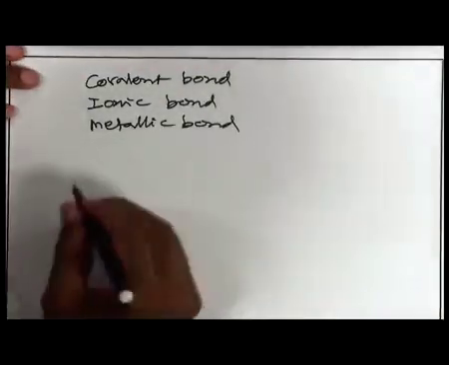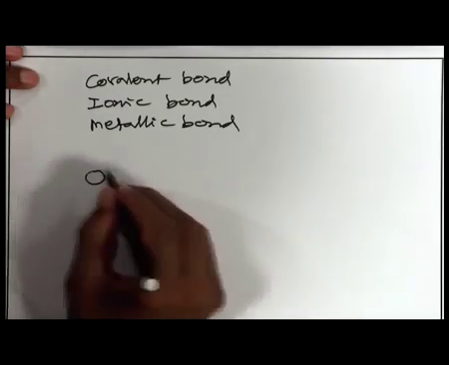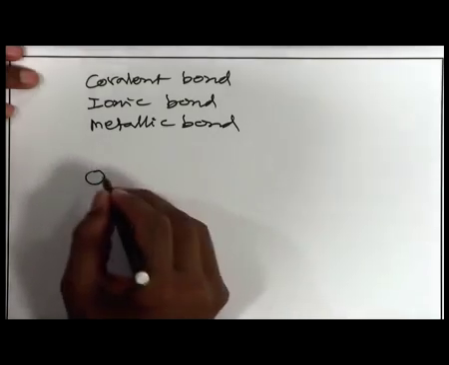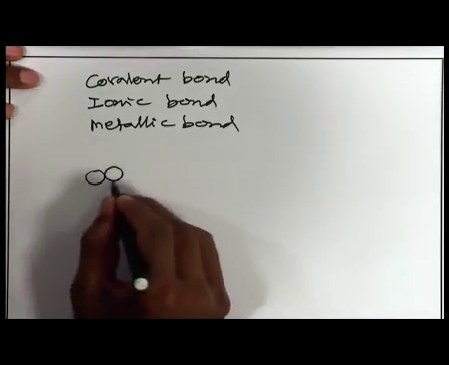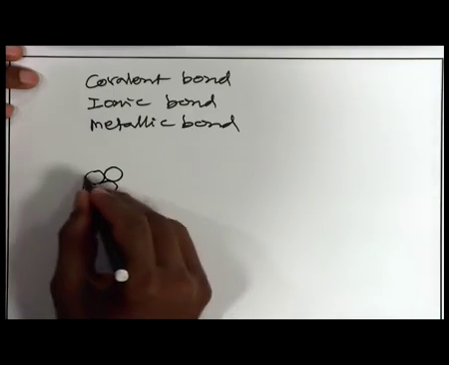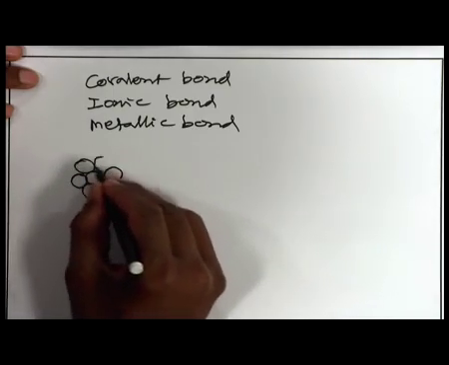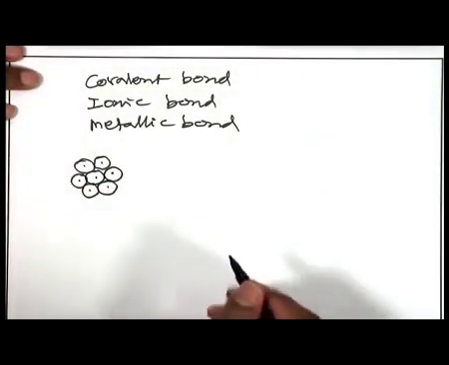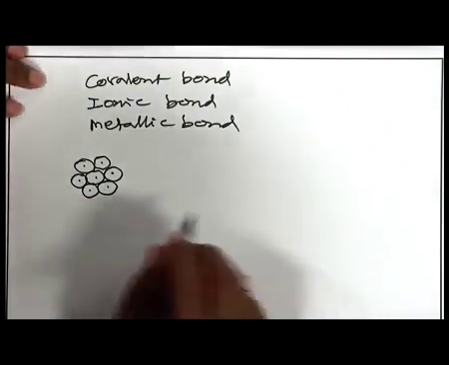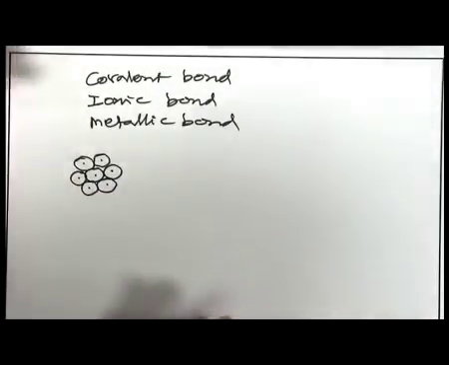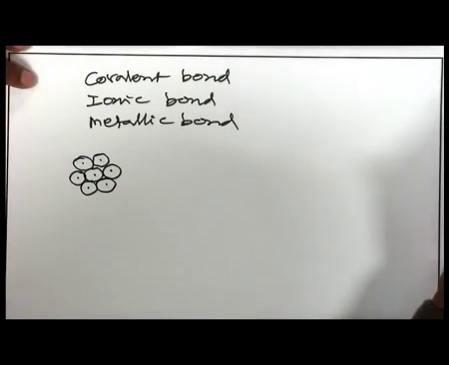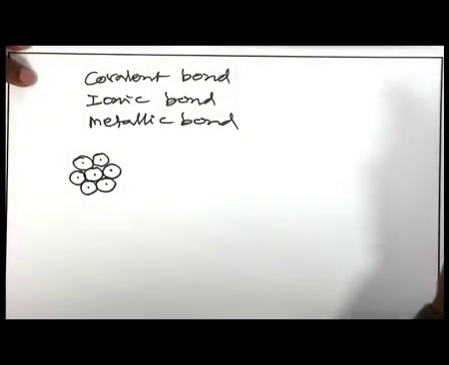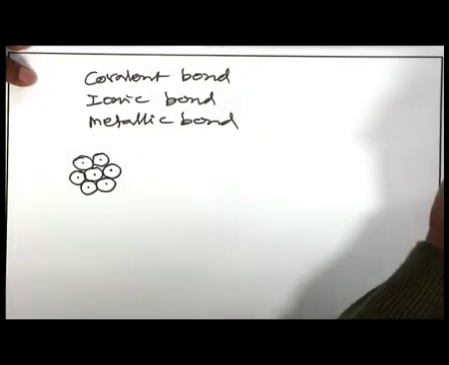So, what is a metallic bond? If you consider metals, for example sodium metal, I am drawing a sodium atom as a circle like that, and then another sodium atom, and another, and another, and another. Each atom has a nucleus. These metal atoms exist together because there is bonding between them, otherwise they cannot exist together. What is the nature of the bonding in them? That nature of bonding is called metallic bond.